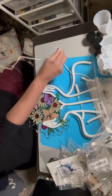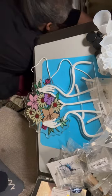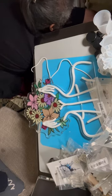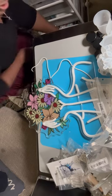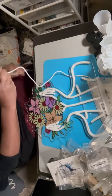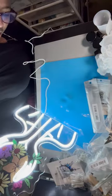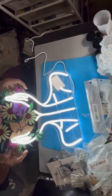Let me unplug the other one. It has a super long USB cord as well. Oh, goodness. Gotta get down here. I have the hardest time getting USB things plugged up because it's like, which way do you turn it? All right. I don't want it to be in anyone's eyes if it comes up. Oh my gosh, it's so pretty. Look at that. It's pretty.